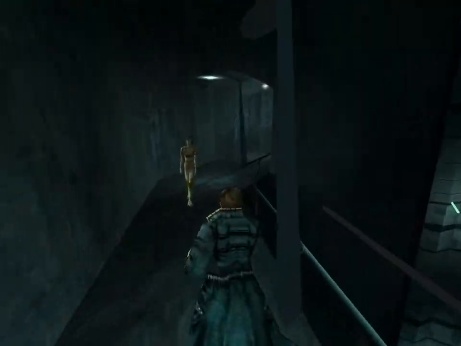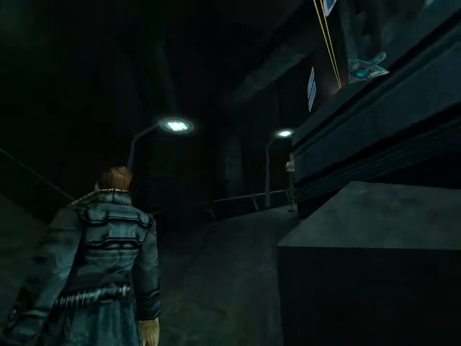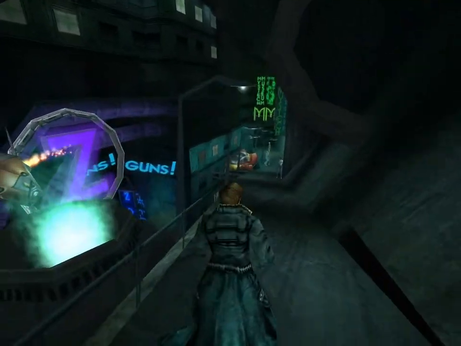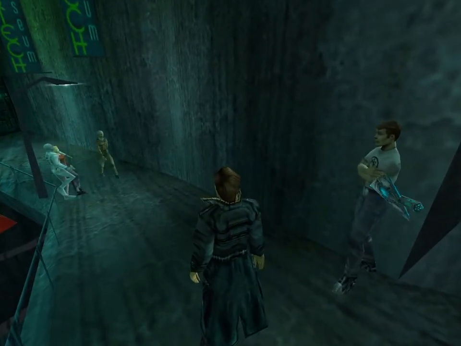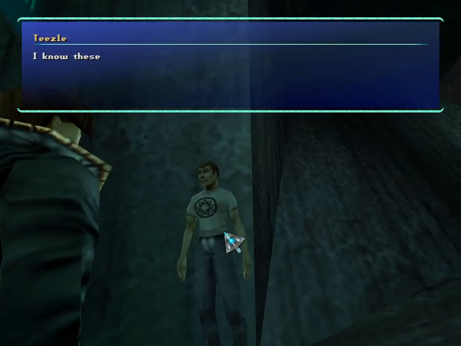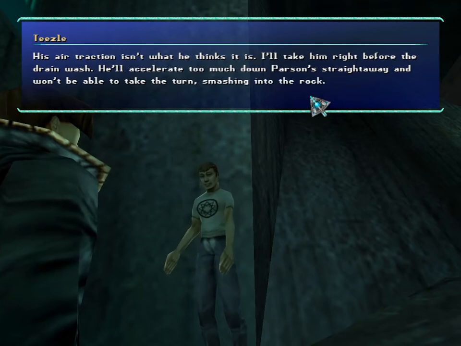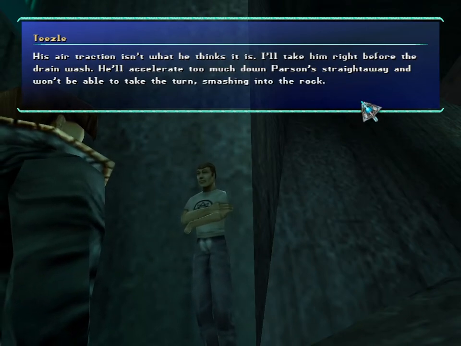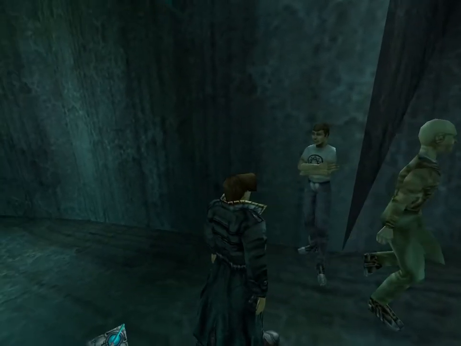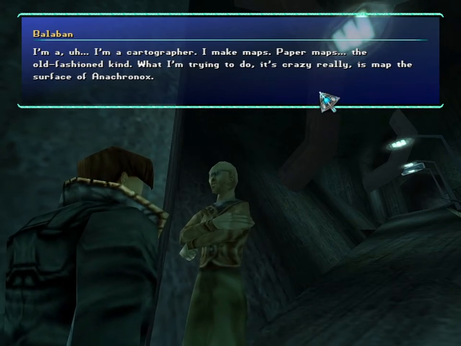There's one more place to check out before we return to Rowdy's. We can now reach the Mystech Museum. A map of Anachronox would be pretty awesome. It'd basically be like a Rubik's Cube.